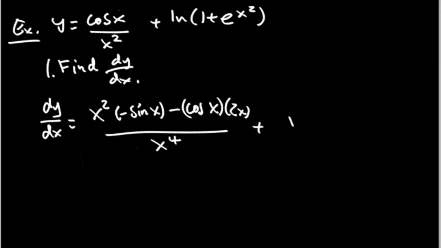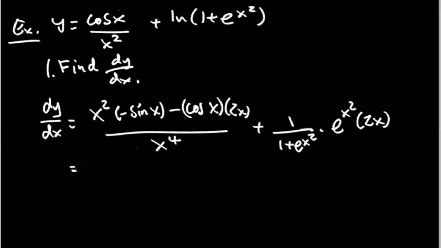Derivative of ln is 1 over whatever's inside. Then we got to chain rule that. That's a double chain rule because you got x squared inside of e to the x. So derivative of e to anything is just going to be e to whatever that is. Then multiply by the derivative of that thing, which is 2x in this case. This is going to be fun. Okay, so let's see what we can do here.